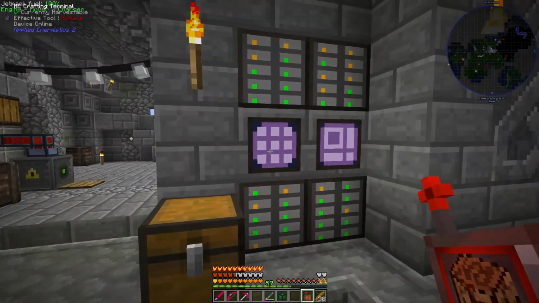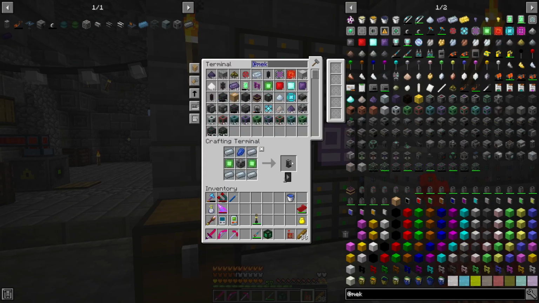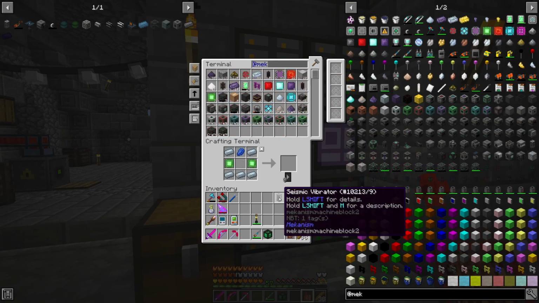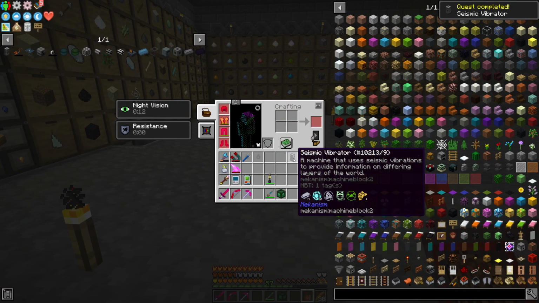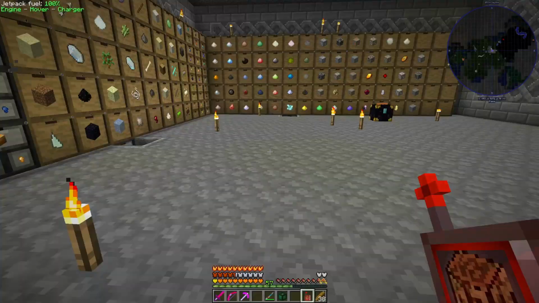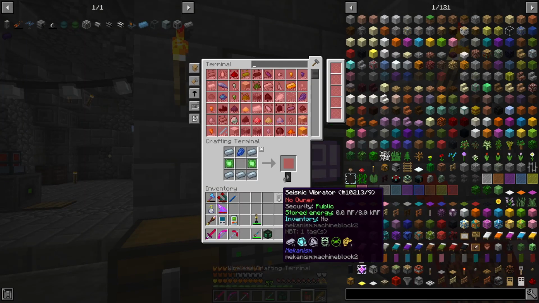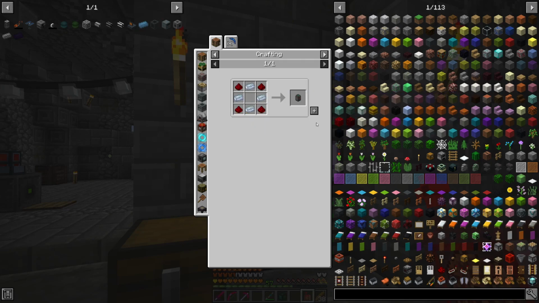All right, so let's see where we can get with this. What is this? The seismic vibrator. What is it? We got Shift M. Let's see. Machine that uses seismic vibrations to provide information on differing layers of the world. So I'm guessing that just tells you stuff and things. Good to know. That's about as much sense as that made to me.